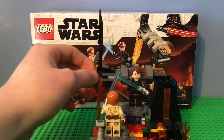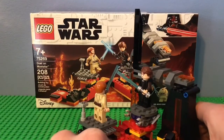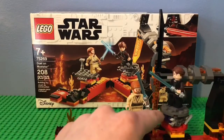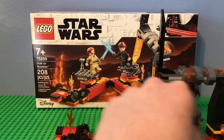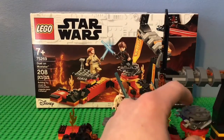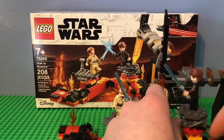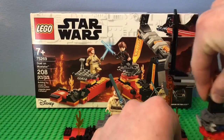This is not very size accurate, and everyone just thinks it's for depth reasons, which I also think. There's a little mining droid, I guess — I don't know what they're really doing there on the lava. There's a little ball thing that you could hold onto and move 360 degrees, as long as the lightsabers don't get in the way. You can see there's a grill plate and a jumper on here. The droid is pretty well put together — it has the skater piece and I guess that's pretty cool. Both of these platforms and droids can move back and forward, though this one kind of gets stuck sometimes.